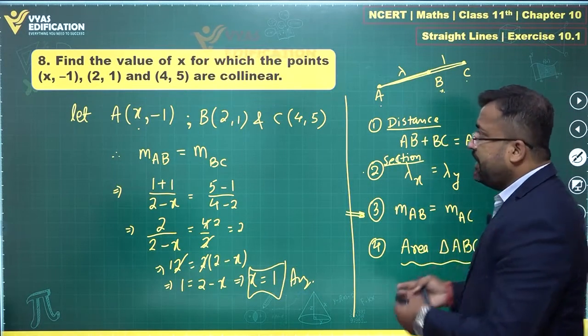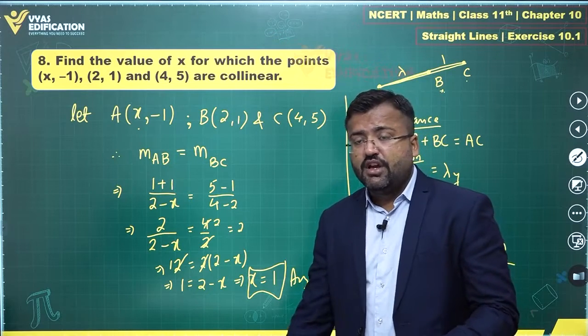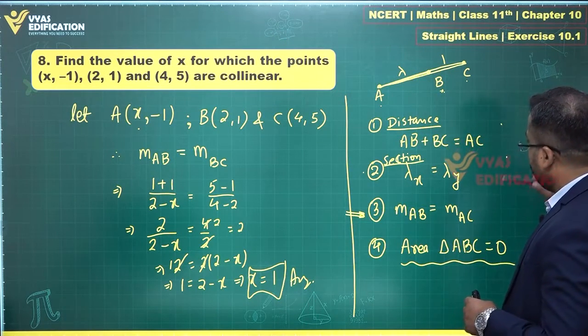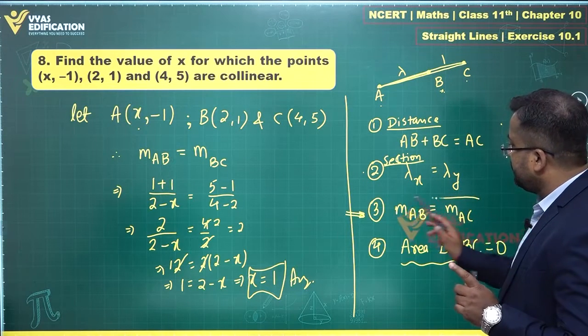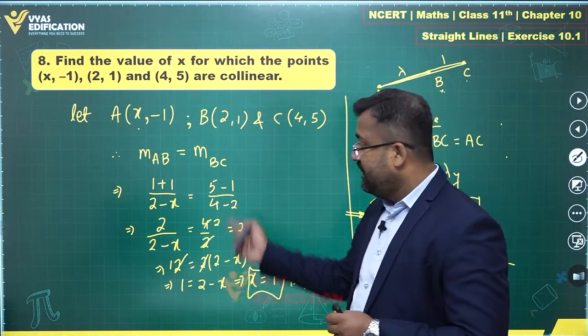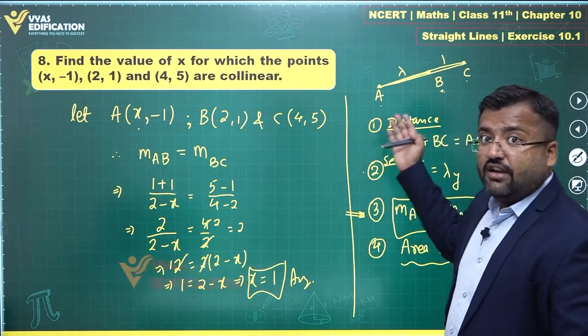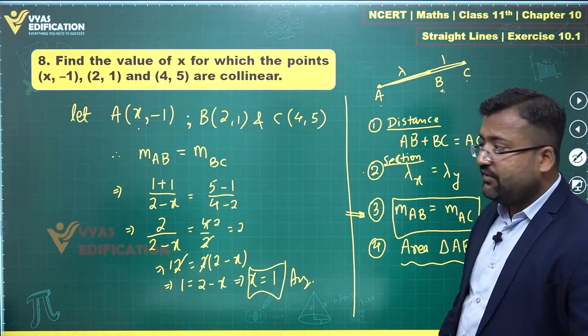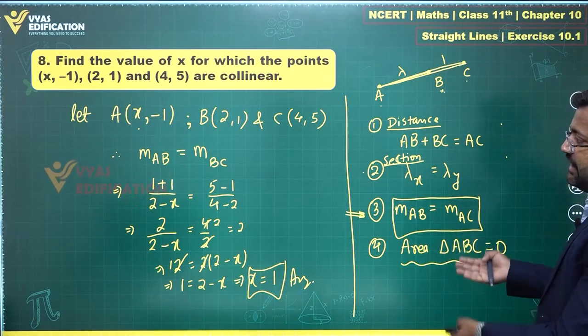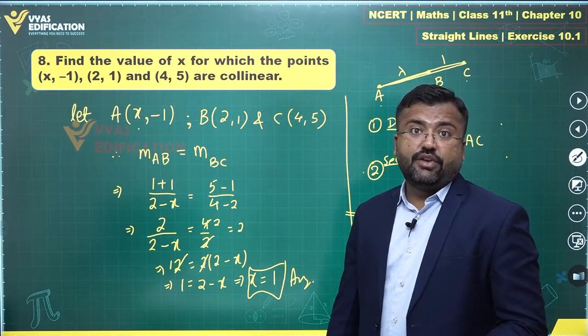Concepts of collinearity have been discussed, and we have used the idea of slope to find this x. You can also observe that other approaches will require more calculations than this approach. This is the latest one that we have studied, right? You can solve the question using the 1st, 2nd and 4th approach as well. But this is the least calculation approach, and that's the complete solution for this question.